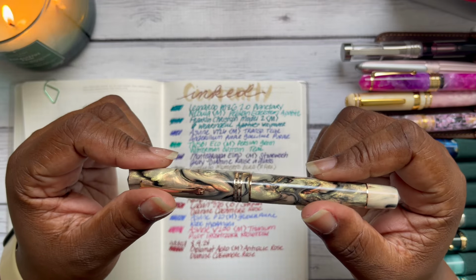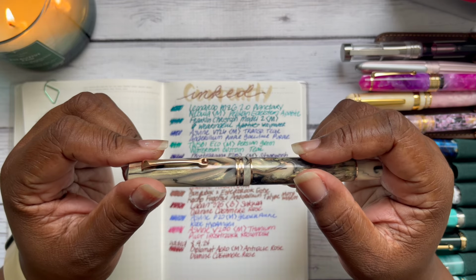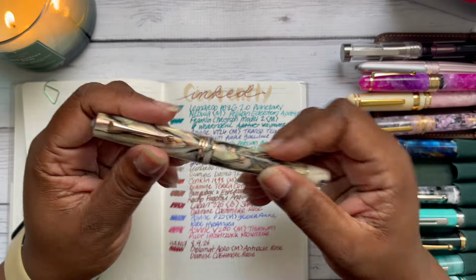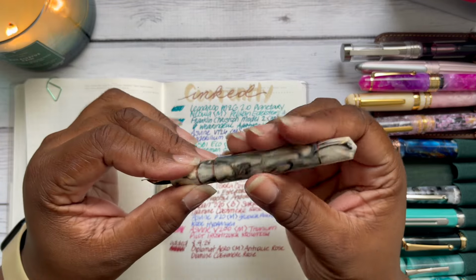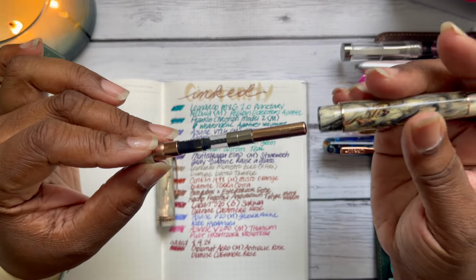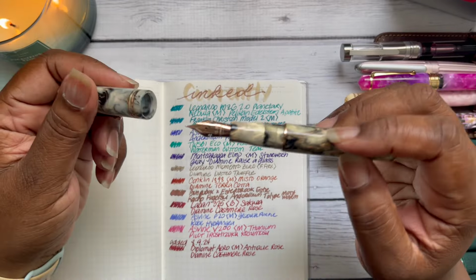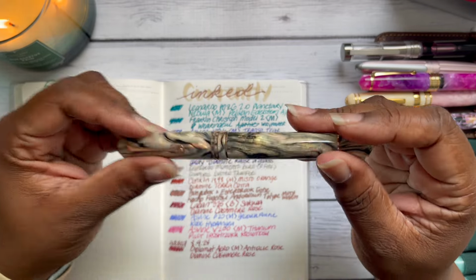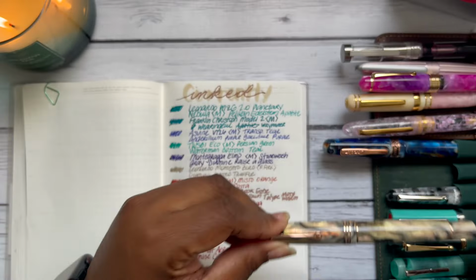I have not enjoyed writing with it. I find it a little anxiety-inducing, I guess. It's like, what are we going to get this time? I'm not loving it. So I will probably finish up the ink in here because I don't have any more of this ink. I got a sample, but I do like the color. Yeah, there's still a lot of ink in here. So yeah, we'll see. The jury is out. I don't know if it's the nib, if it's the ink, if it's the two of them together. I don't know, but I haven't enjoyed it, but I do like to look at it. It is very pretty.